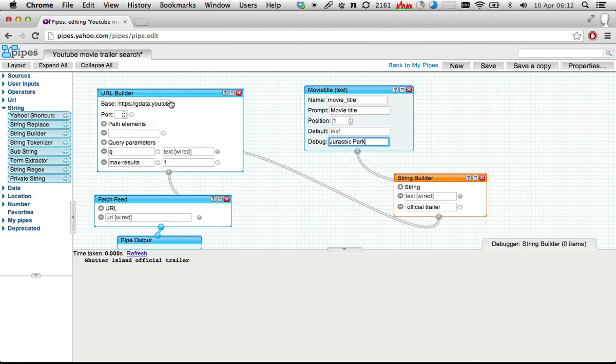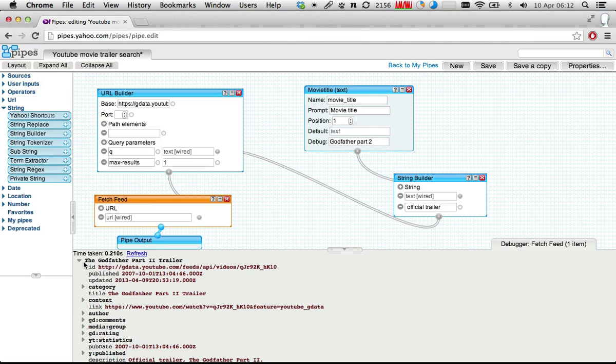Okay, and so now, alright, this will search for whatever we've entered as the input, followed by official trailer, and will hopefully return us the results. Okay, so we can change this to any movie we want, and hopefully, okay, we get a different result.